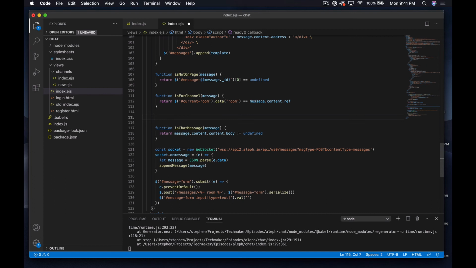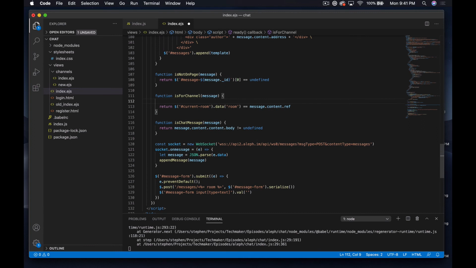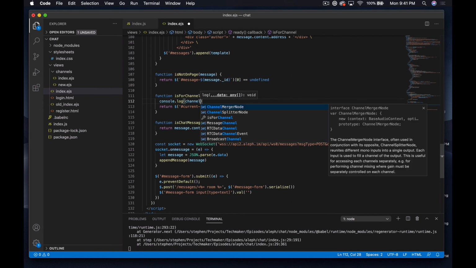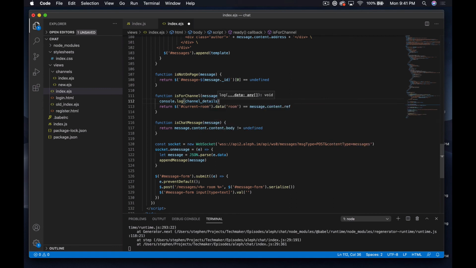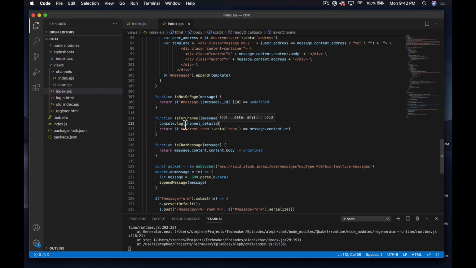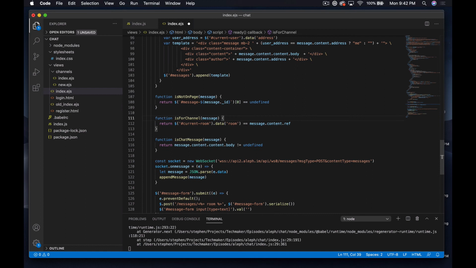Basically, what I'm thinking I need to do is, first of all, let's console.log, just right here, channel details, and make sure we have access to that variable. So up here, we're doing all this stuff. I feel like what I need to actually do is console.log that. And that feels like I'm not going to be able to do that. So this is going to be a little bit of a problem.